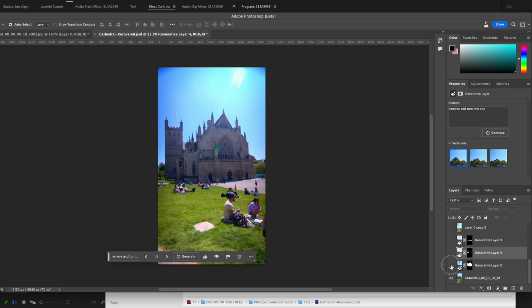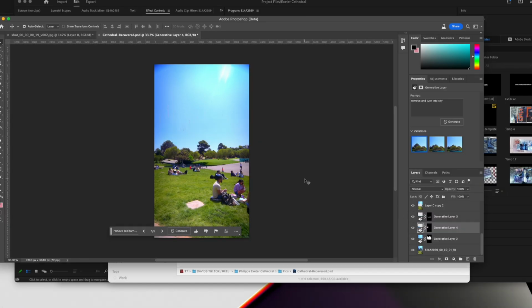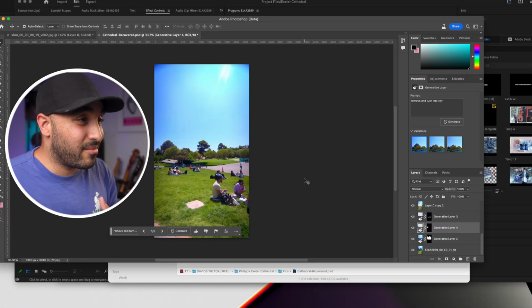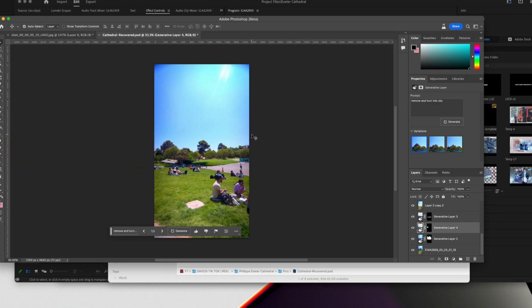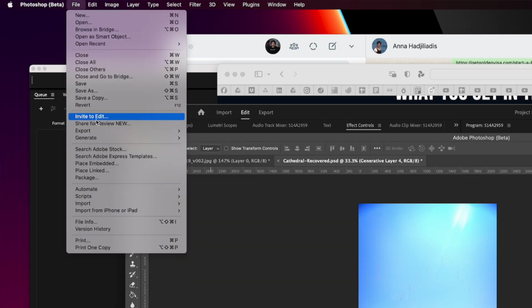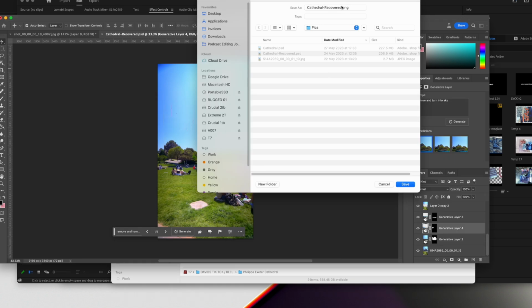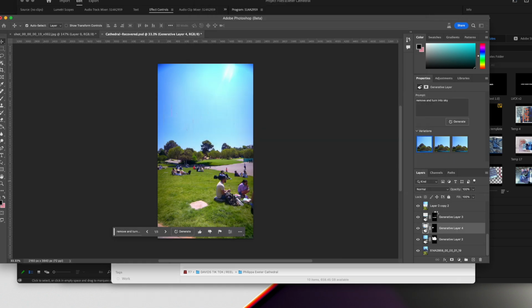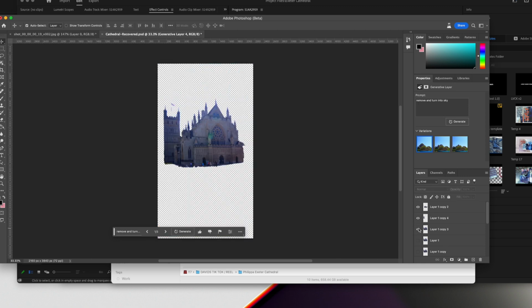So after experimenting with generative fill, you get something like this. Mind you, I just need a clean plate to start animating stuff, okay? So I'm gonna export that image, put it into my folder with where everything is. So I've got a clean plate, and on top of that, I've actually masked out the building. So these are three elements, that part, and that part, okay?